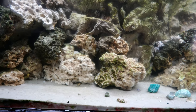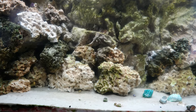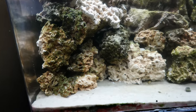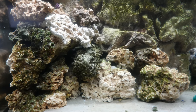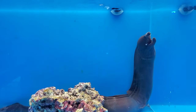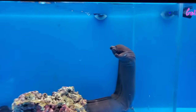I just hope everything goes well with the viper moray and that he will eventually start eating. I will probably give it another two weeks or so, and if he still doesn't eat then I may have to take him out of this tank, put him into a really sterile quarantine tank similar to what he had in the pet shop — just a PVC pipe for hiding — and just wait until he becomes hungry and starts eating.